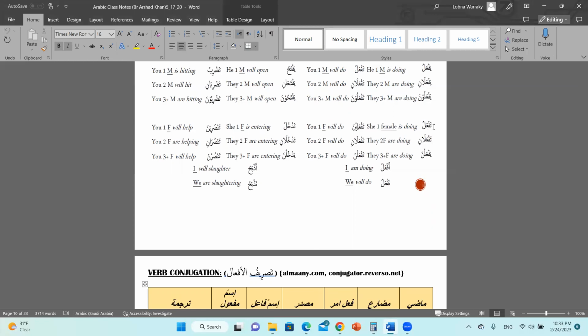If I say هل تذهب إلى المسجد, are you going to the masjid? And I can say هل زينب تذهب إلى المسجد, is Zainab going to the masjid? So the same verb, depending on the sentence, takes a different meaning. So تفعلان is two females doing. يفعلن is they are doing. Whenever you see this form, the ين form, if I say تفعلين, تكتبين, تقرأين, once you hear that form, it's like saying you, female.